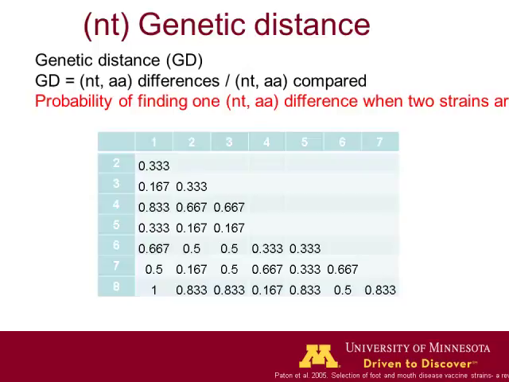At the end of the day, it's a probability of being different. So if the differences are 0, that means that both sequences were exactly the same, were identical. If there is one nucleotide difference divided by the total number of nucleotides, that gives me a probability of those one sites being different through that sequence. So basically, what this matrix will tell me is the probability of finding one different nucleotide when two strains are being compared in this matrix. So now with this information, I can estimate how similar the strains are compared to each other, how different they are.